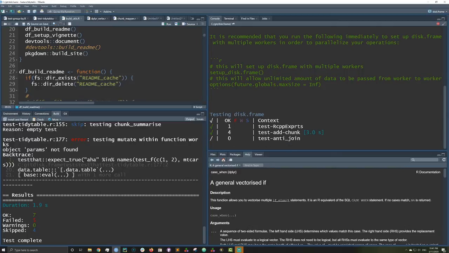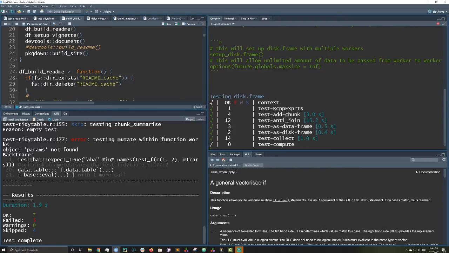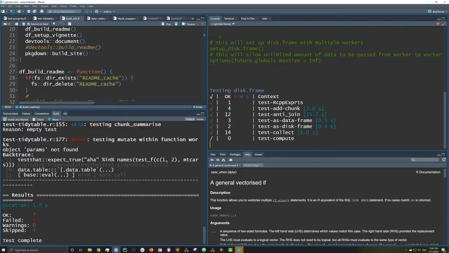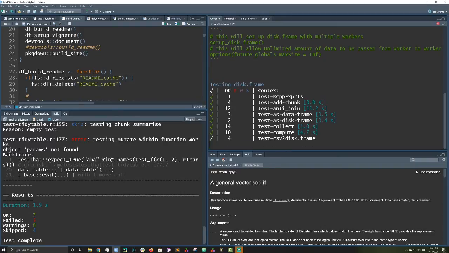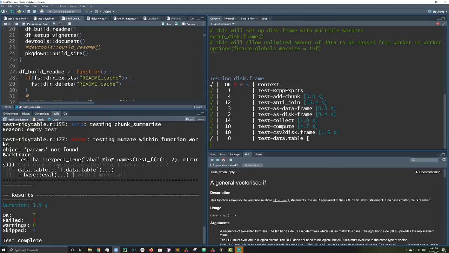Yep, passes. So I want to pass every test except the tidytable ones. Actually, it fails on some tests, but I just have to manually run them offline, and then if they pass, they pass, you know. So this is the way I ensure that. Well, anyway, before I submit to CRAN, I make sure all my tests passed.